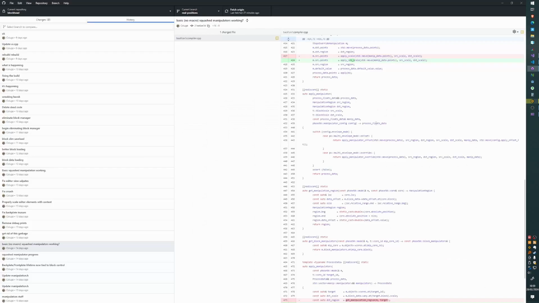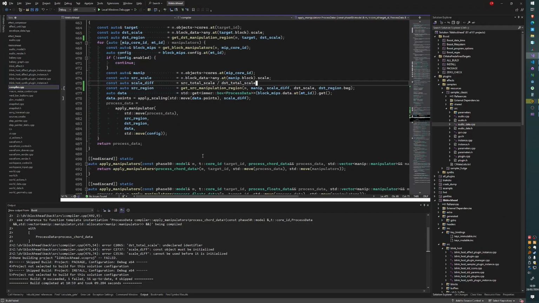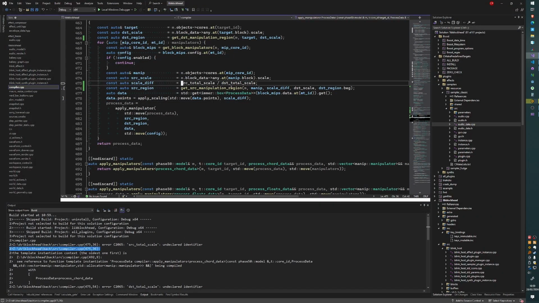And I'm applying scaling to the points, which should be exactly the same, I think. Okay.